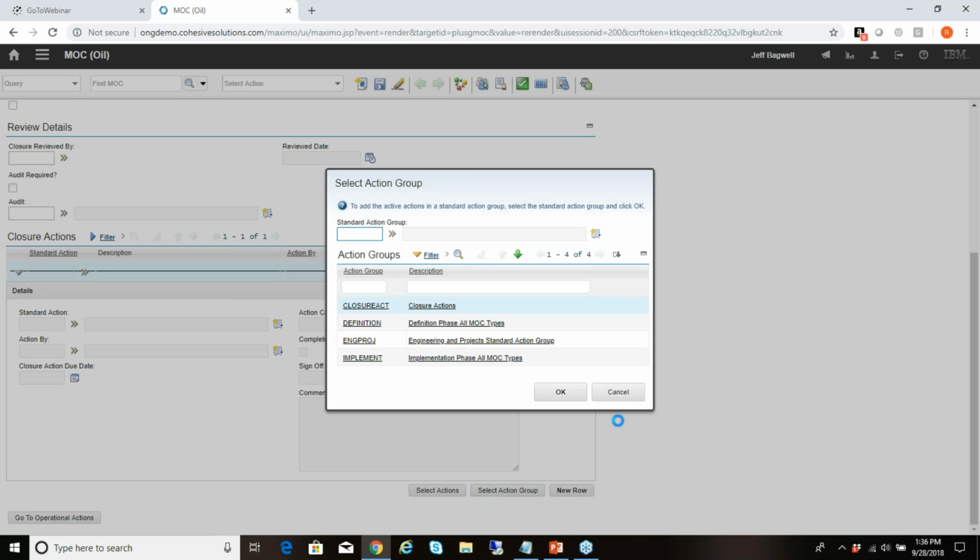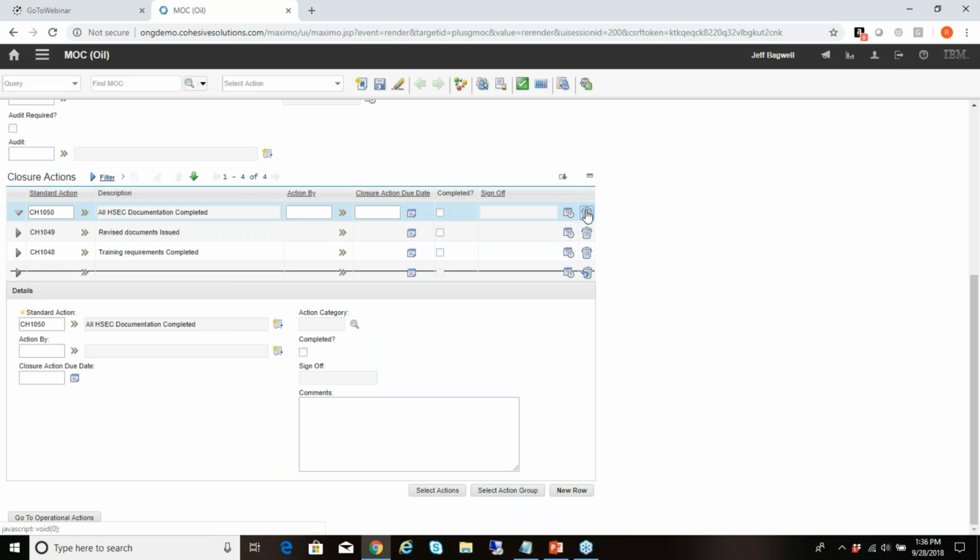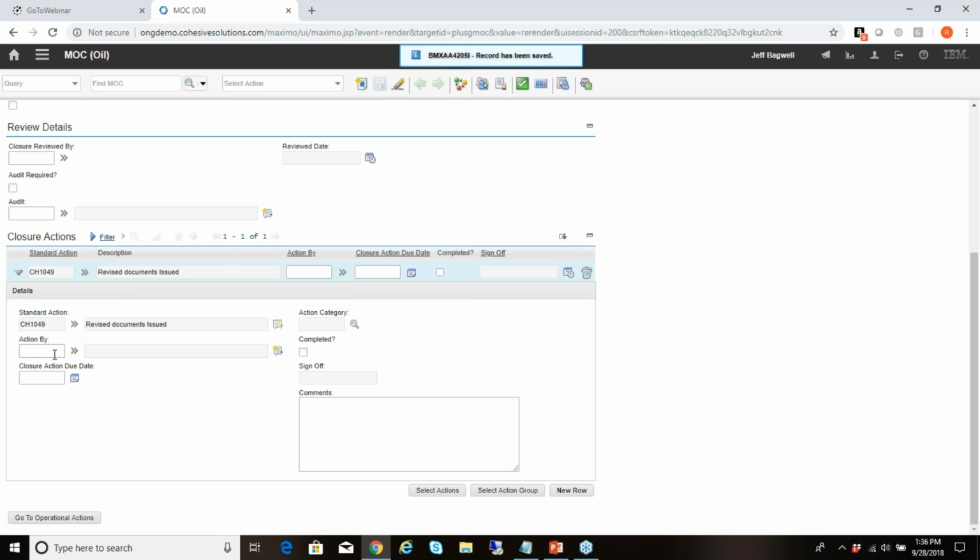In out-of-the-box Maximo, we have a standard actions application, and then we have the ability to group those actions together. So I've set this one up to show you the closure action, so we can have those predefined. I'm going to delete 2 of those, keep this one, and give this one to Marcia Brady. And we're going to have a closeout date. Our required date is November 2nd, so we're going to have a closeout date of the 1st.